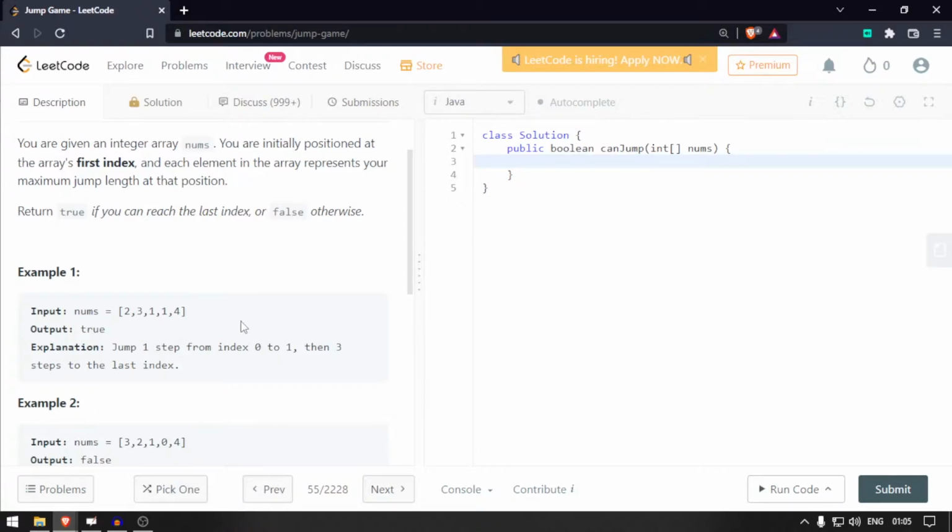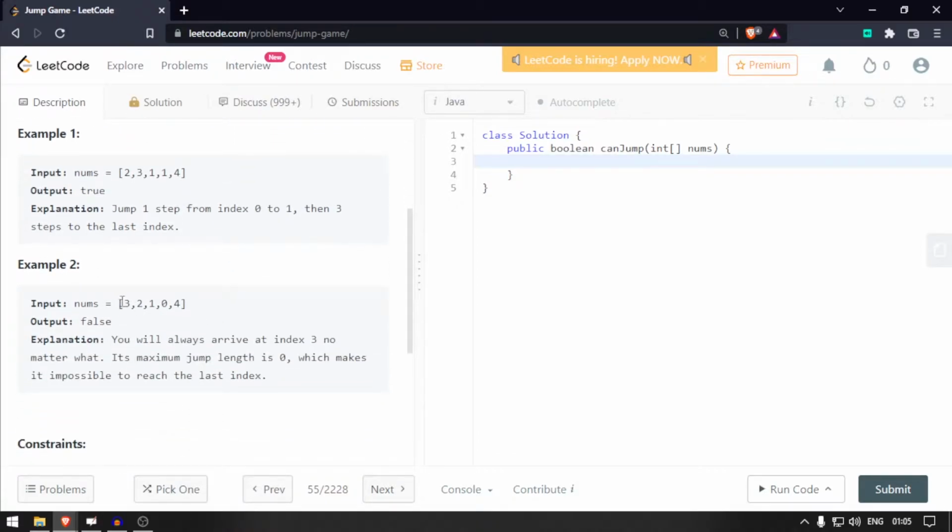Now let's see this example. In this example, what we can see is we can jump from 3 at most length 3, so we can jump to 0. If we are jumping length 2, we are jumping to 1, and from 1 we are again jumping to this 0.